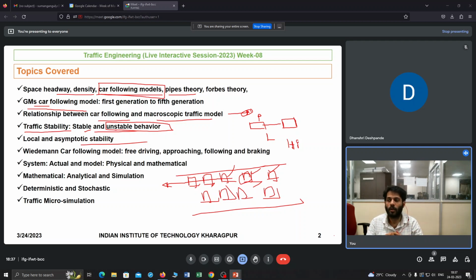Now whenever you are approaching a certain vehicle, obviously you have to react, but the reaction will be lesser, not higher, because you are approaching. It is not that it did some kind of abrupt reaction. So you are approaching, so your behavior will change. So it has also modeled that approaching behavior. And then it's following, it's a following state.